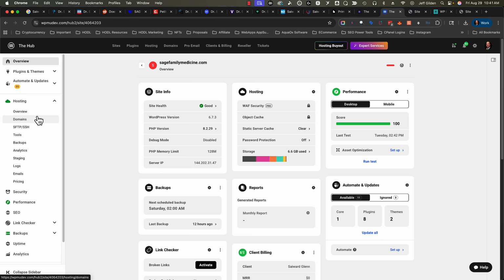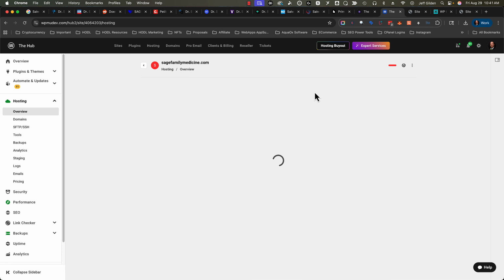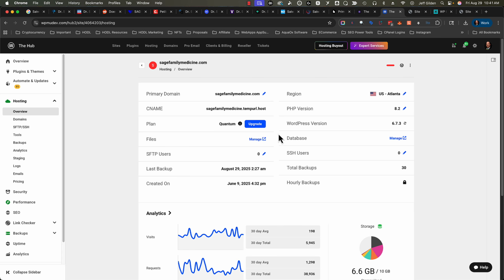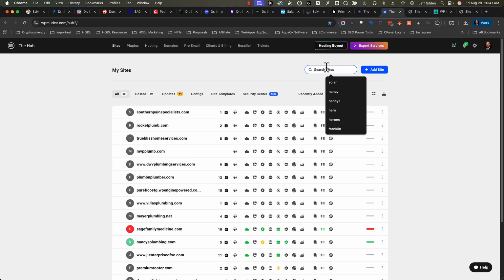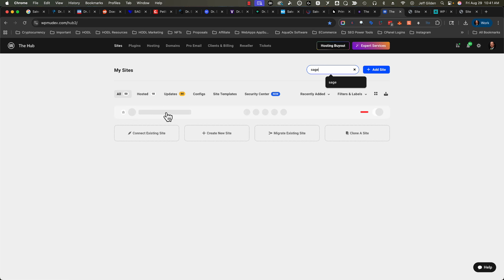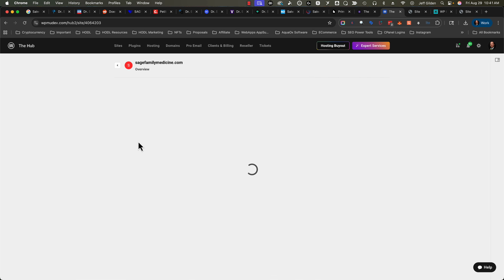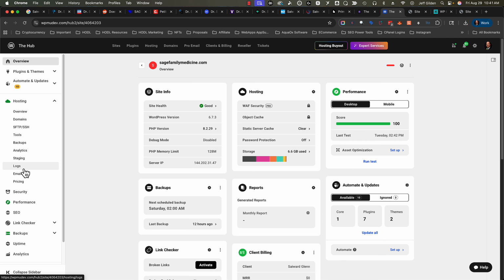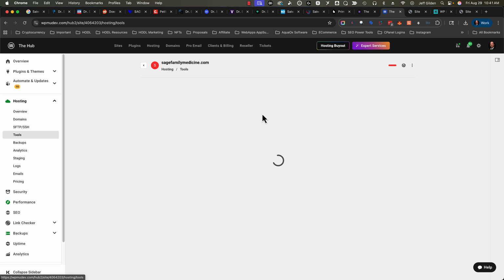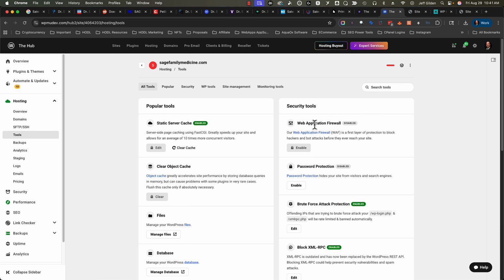The reason for that is on, where is it? I think it's under hosting. No. There is a firewall for each install. Tools. Here we go.